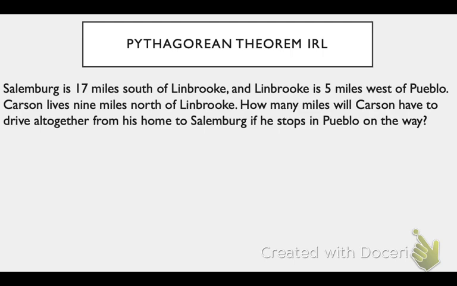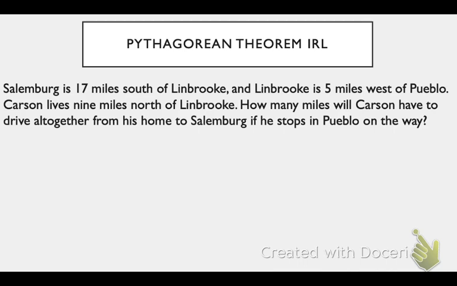Okay, so what you're really going to be doing today are word problems. Okay, so Pythagorean theorem in real life. When you are doing these word problems, you need to draw the scenario. Do not just draw right triangles and say that you're good to go, because it's not going to work. If it's talking about a door, you need to draw a rectangle because doors are rectangles. If it's talking about a square, then you need to draw a square. In this case, we're talking about directions, so we need to go the right directions.